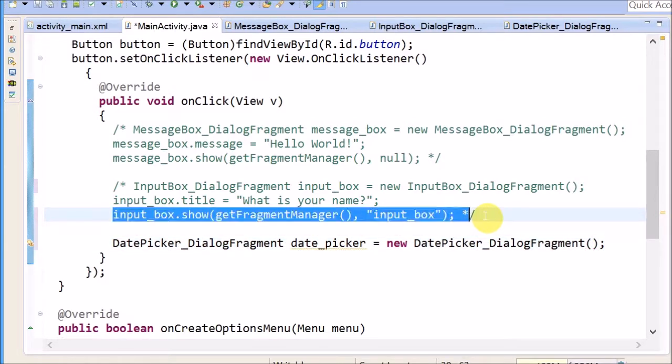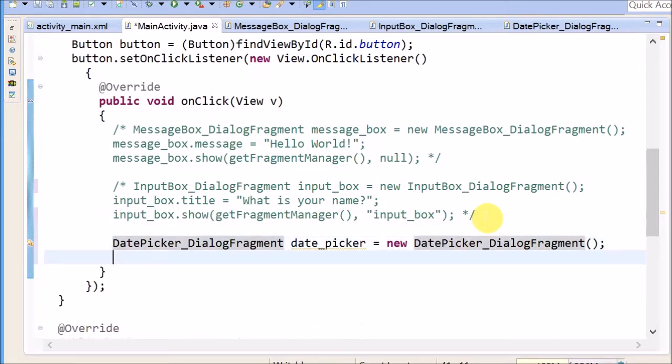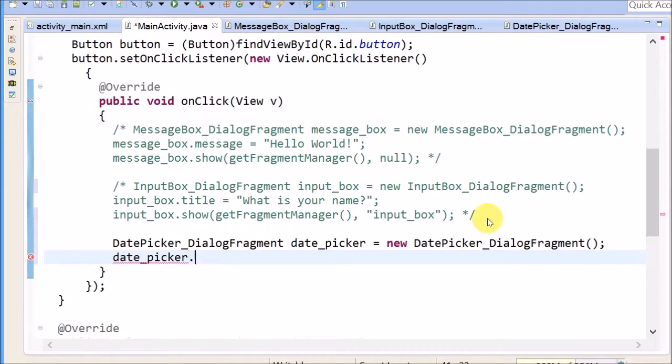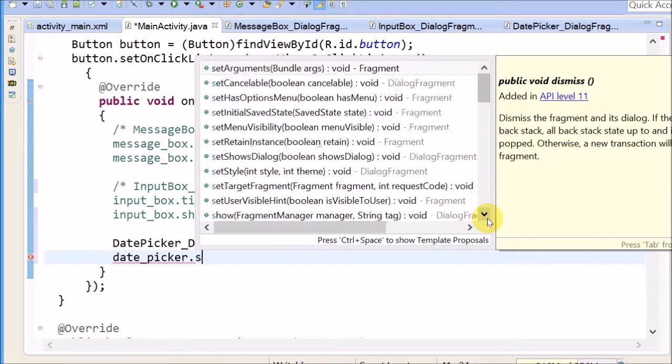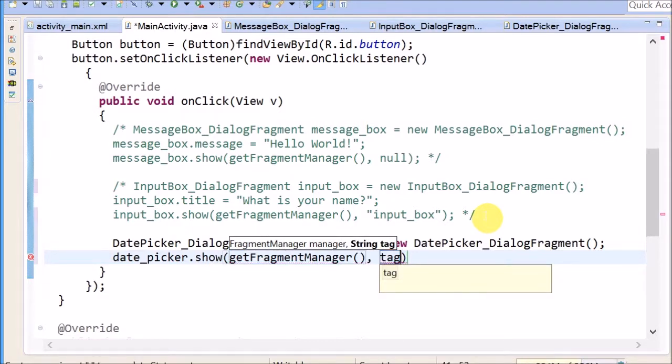So there's no need to supply any parameters. So just call show directly.